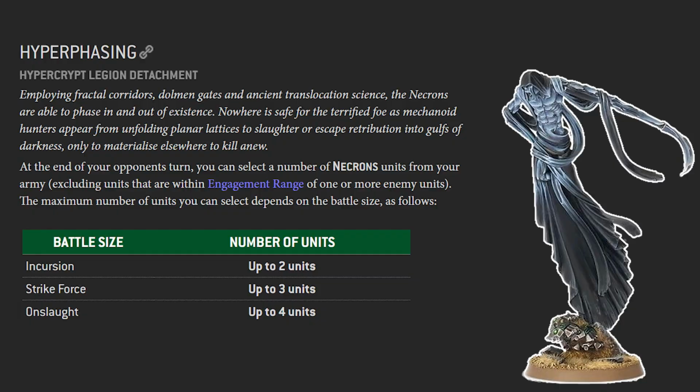It is really good. Now, since there were no other stratagems to talk about, I thought I'd just add in what the Hyperphasing detachment rule is, because typically this is one of the best detachments to run the Nightbringer in. Because the Hyperphasing one, basically at the end of your opponent's turn, beg your pardon, that's all right.